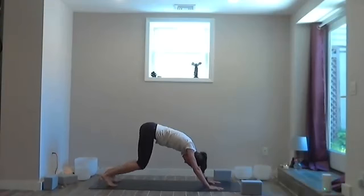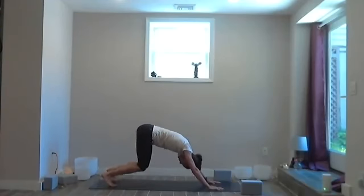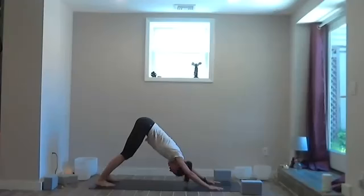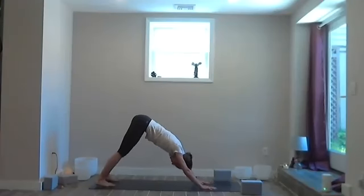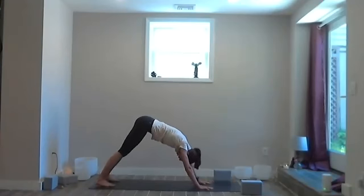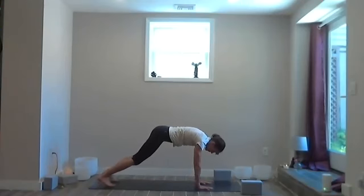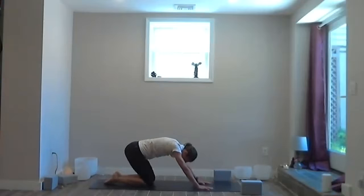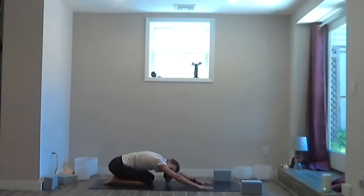And then the next time those knees lower to the ground, straighten them and ground the heels, maybe lifting the sits bones high. Maybe you walk those hands a little bit closer to the feet than they were a moment ago. Ground the hands, ground the feet. And then let's rock forward to plank. But then in our plank pose, let's lower down the knees and then sit back in child's pose, grounding the sits bones towards the heels.